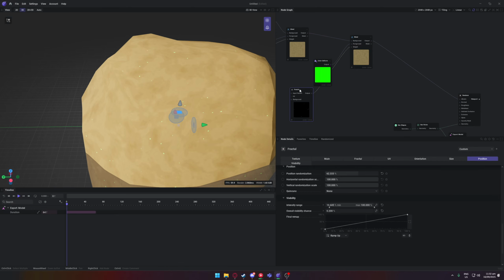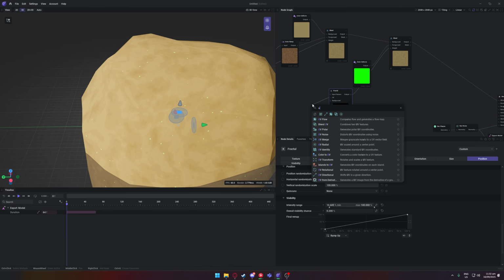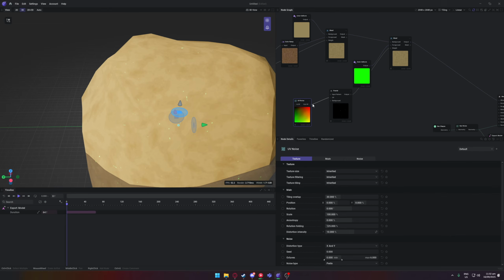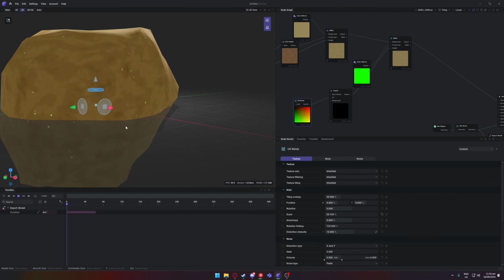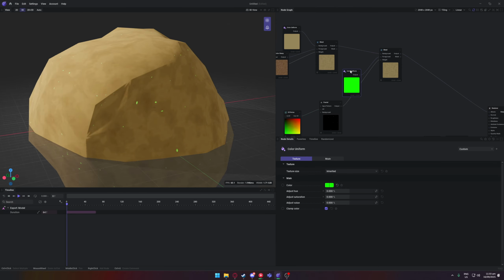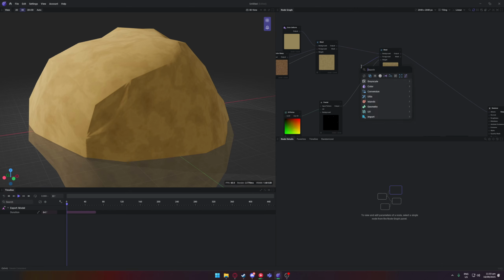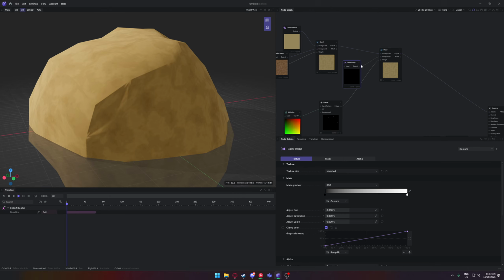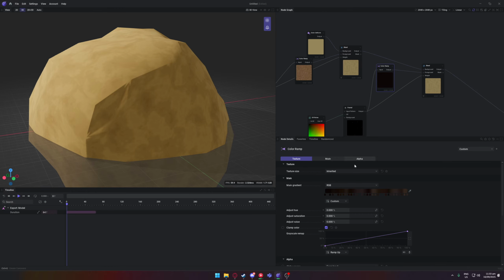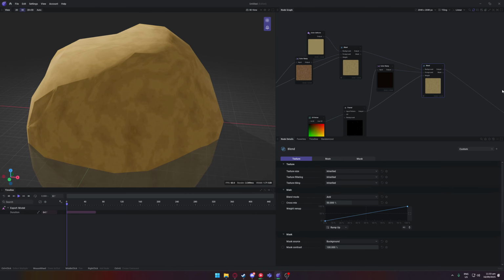From here, it can also be quite cool going with a UV noise. Might as well make use of these as well. This is going to break up some of the shapes, so you can adjust the noise to however much, and that's also just going to break up these existing little dots. And from here, I'm just going to remove that, and we'll switch over to a color ramp. And we can go and grab some sort of dirt. Color pick some dirt if you have some more dirt. You can probably go back to the other dirt, or just utilize the same dirt, copy and paste that one if that's something that you're interested in.